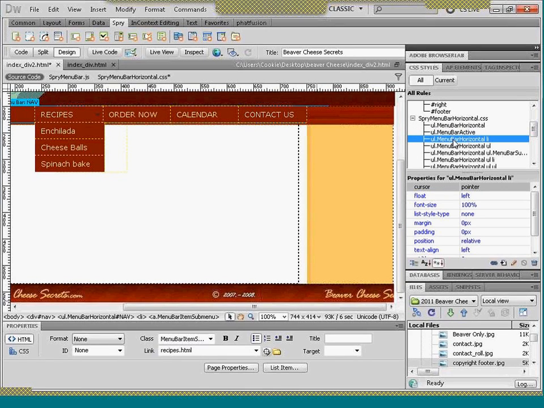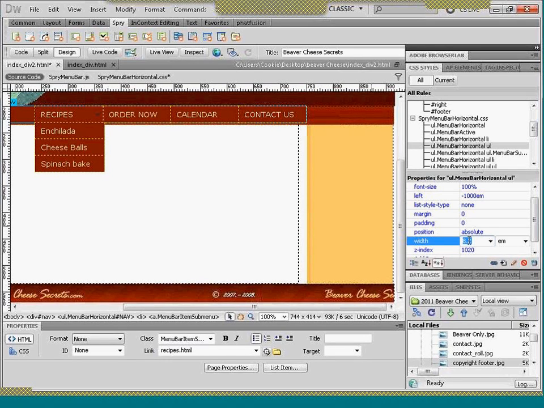This side I'm not going to touch right now. This LI stands for list item, and this one is horizontal unordered list. From here you could change, let's say you had more tabs and it wasn't all fitting, you can change the width. I'm going to just change it to 8. Oh, no, you don't really see a difference. Let's see. Okay, that's not actually changing it, so I'm going to leave it back where it is.